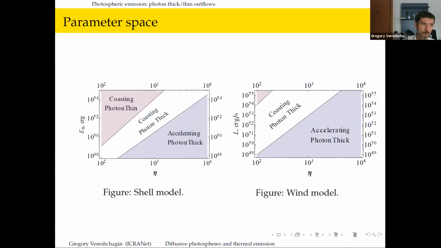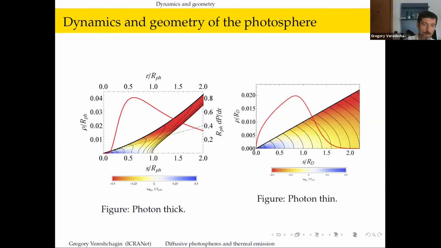When we are talking about photon thick emission, you can see the shape of the photosphere is concave, but actually, if you are looking from a different angle, this is very much angle dependent picture. This is with respect to the line of sight here. If you are looking from a different angle, say 90 degrees, the photosphere will be much farther. And the physical effect here is that the photosphere is relatively compressed along the line of sight, and the compression factor is gamma squared.